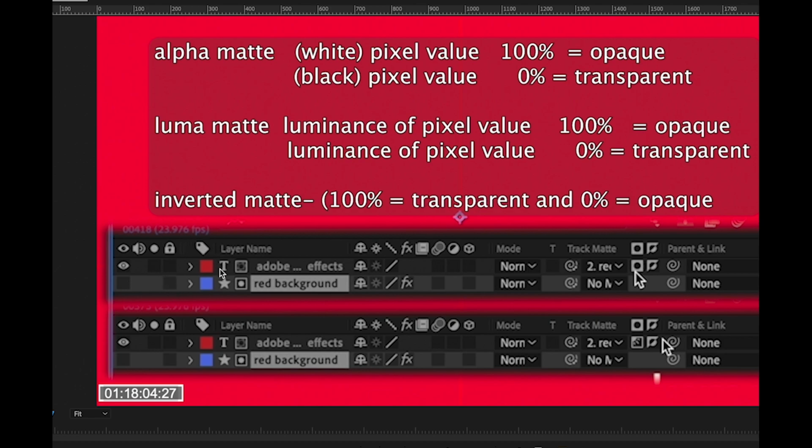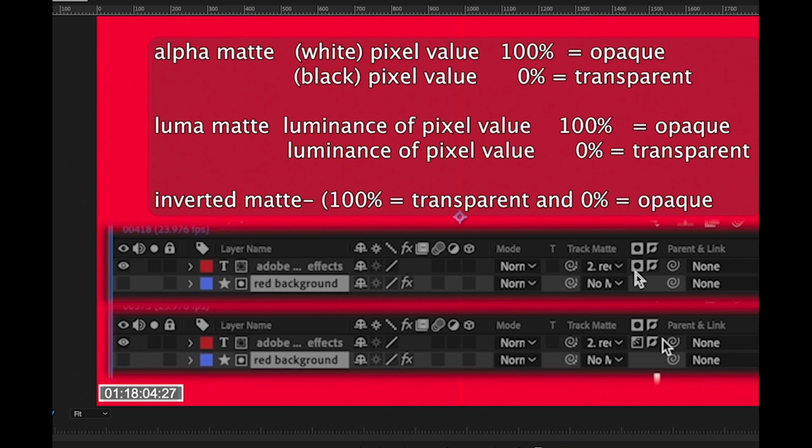As we look at our layers here, we have Adobe After Effects and a red background, and here as well. I've just shown you by ticking these different boxes over here. First of all, you've got your track matte here. You're assigning the track matte from the red background. You drop this down and you choose red background, and then this becomes either an alpha matte or a luma matte or inverted. There's your luma matte, and there's your inverted. There's your alpha matte.